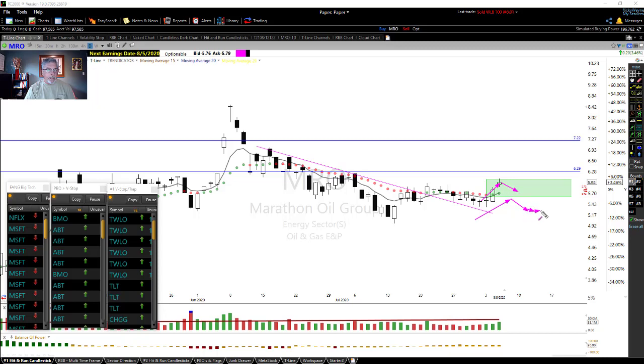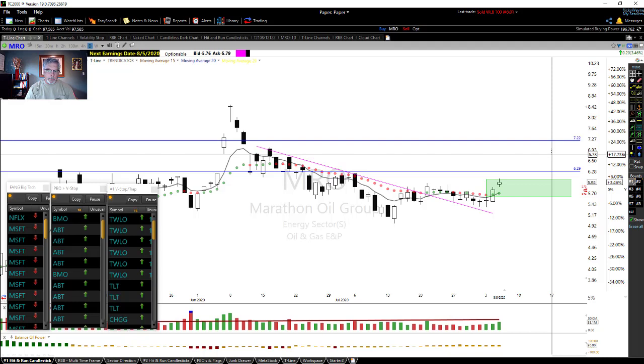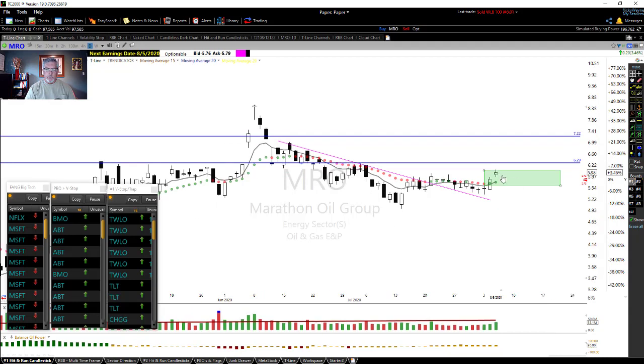And then we're looking for a little bit of basing. Could be just a day even or 2 days. And then we're looking for those bulls to start showing up. So those candles that close greater than they open inside this area, that'll give me the indication that bulls are starting to step back in, and then that's where I will look to buy, and ideally we'll move up like this. We're looking for 6.30 and then about 7.50, and there certainly is room for a base hit here around $6.80. So what I'm looking for is a pullback. It looks like we're pulling back very nice today. Now we just need that chart pattern to stabilize down here and to see those buyers come in.